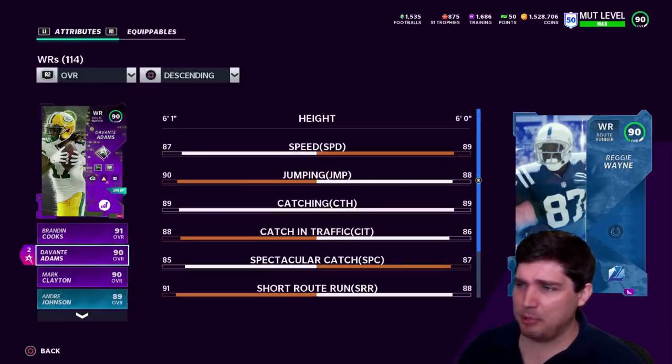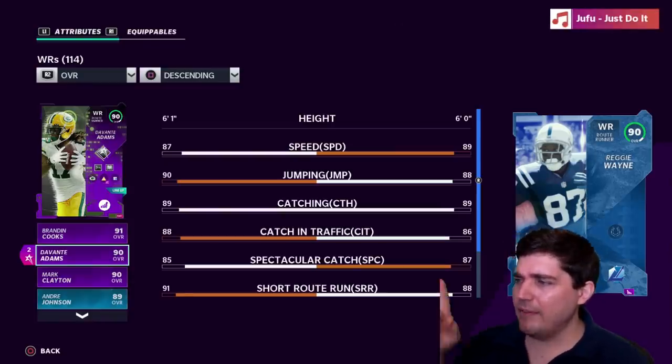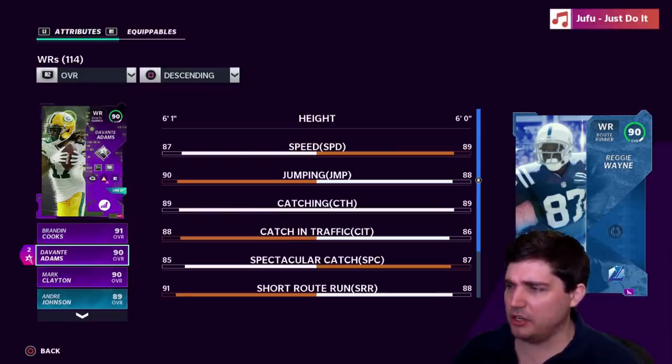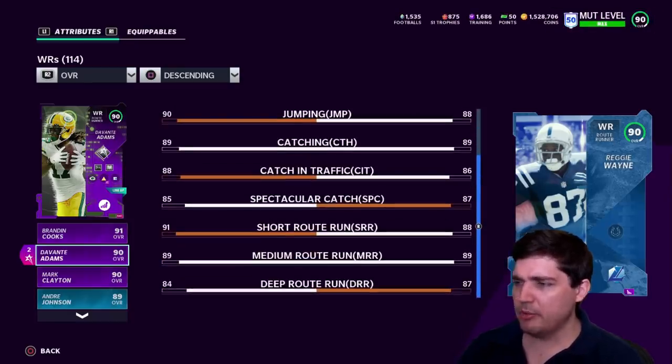But now that he has plus 3 speed over that Adams card, obviously Adams powered up and this card's not, that's why it's plus speed and not plus 2, like you see on your screen. Just want to make mention of that. Obviously, that's why this card is special. So now, power him up, slap some sprinter on him, and you'll be running away from dudes.